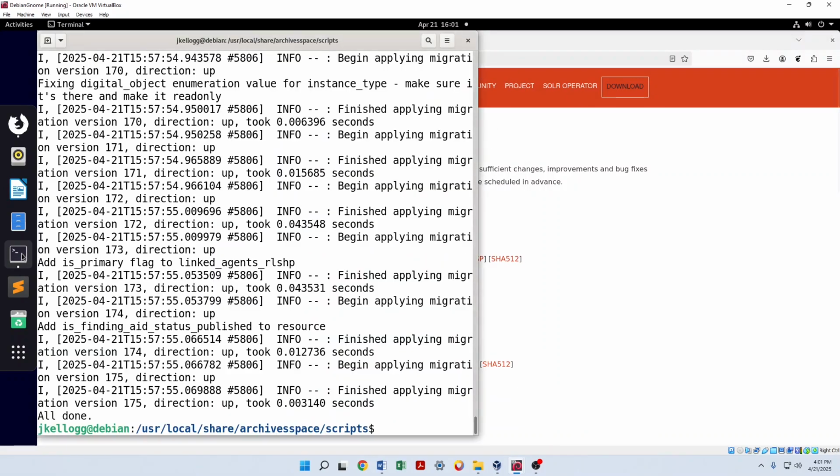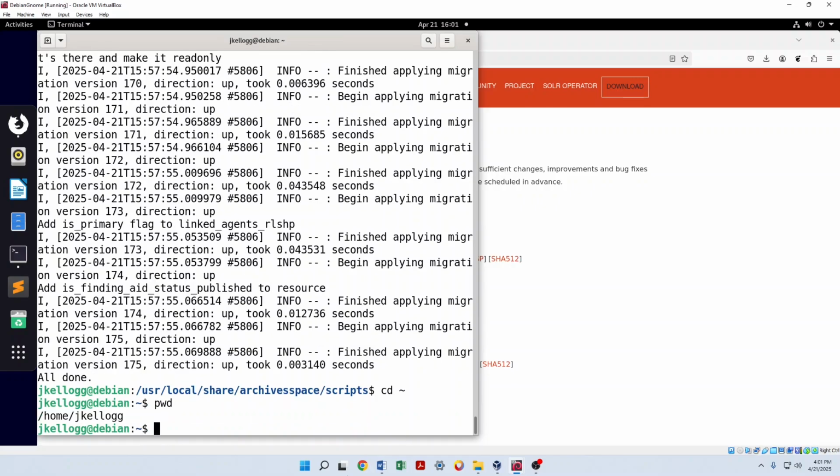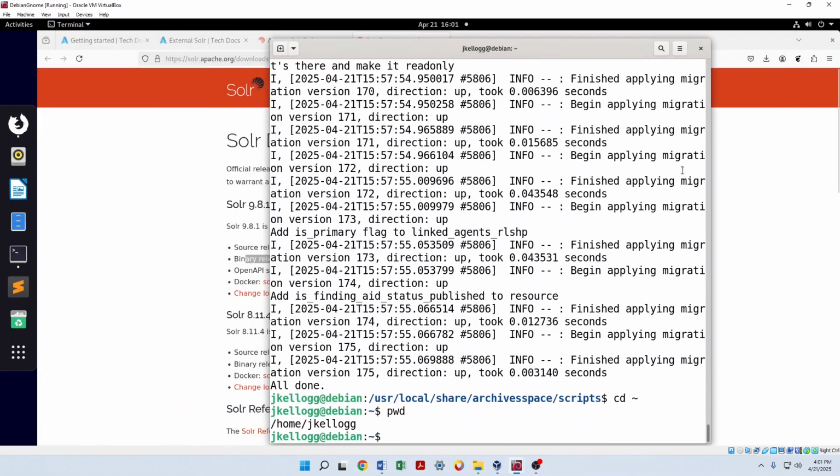And what I'm going to need to do is change directories to my home directory, so cd or cd tilde. And so this is going to get me to my home jkellogg folder. And I'm going to upload the file I just downloaded to my home directory.